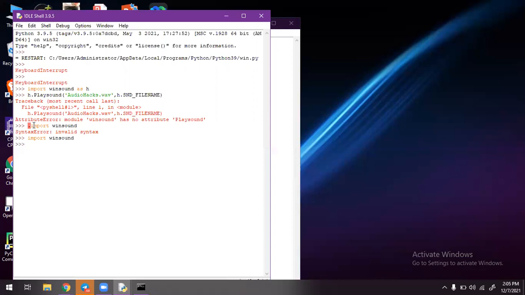I'm directly writing winsound dot PlaySound in capital letters, opening the brackets and mentioning the file name, audiohacks dot wav file.